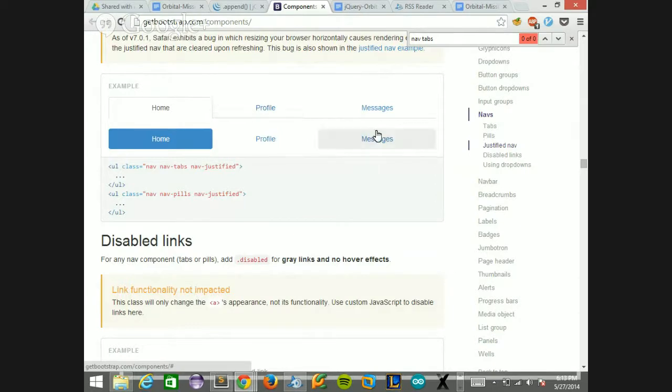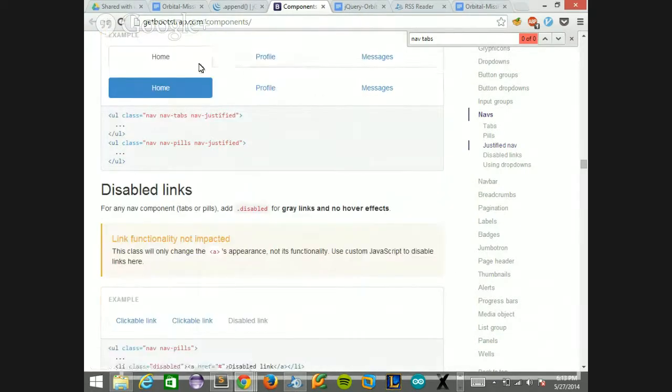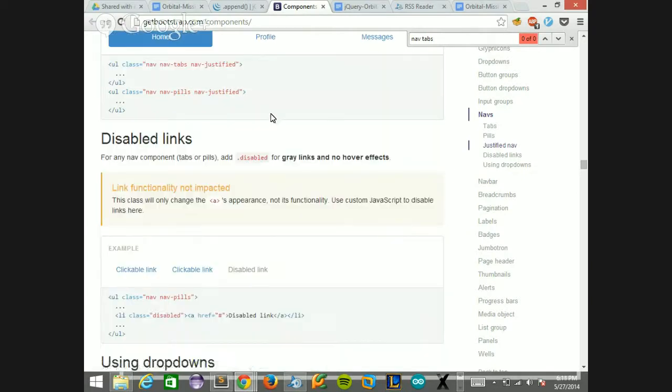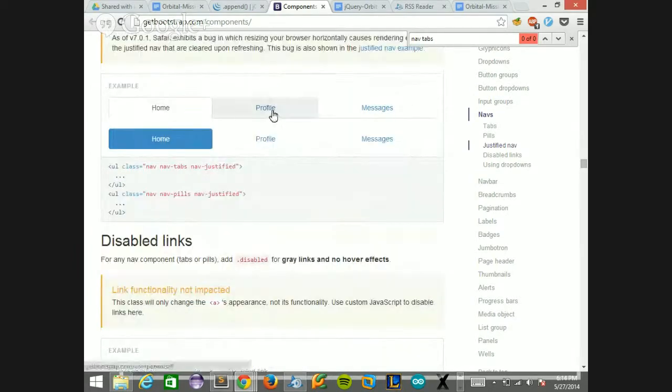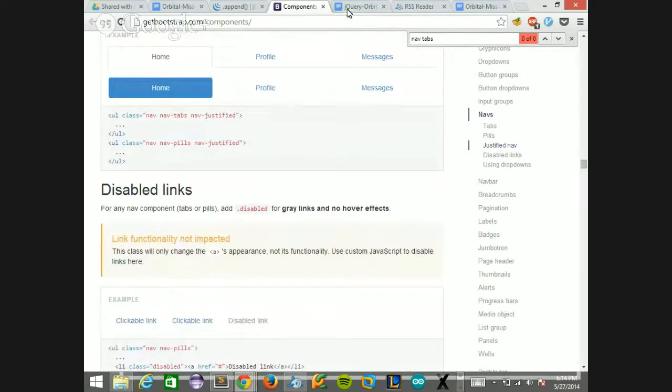When you click on profile in a working Bootstrap page, you'd see home move from active to inactive, and you see the active class being added to profile. This is done by jQuery, specifically the jQuery that Bootstrap uses that you import in your web page. You've already imported this, but you've not really looked at the code for it. But don't worry about that, we'll be going through that soon.